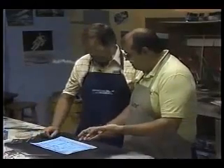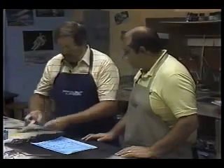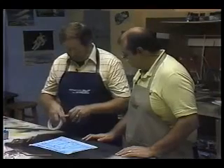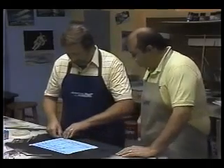Now, how do we do this? You have half of it taped down. What about the other half? Well, we'll just go ahead and tape the other half down. What does this do for us? This just holds the template still so that while we're cutting and fitting, it isn't slipping and sliding around.